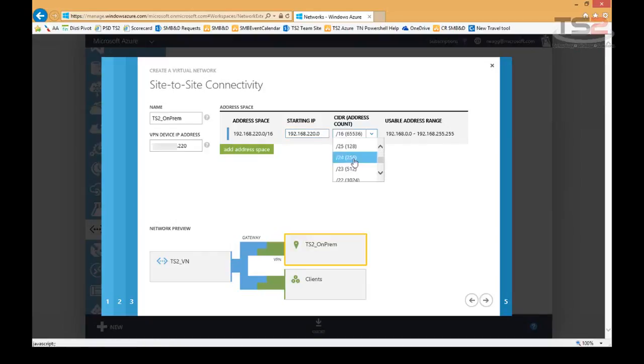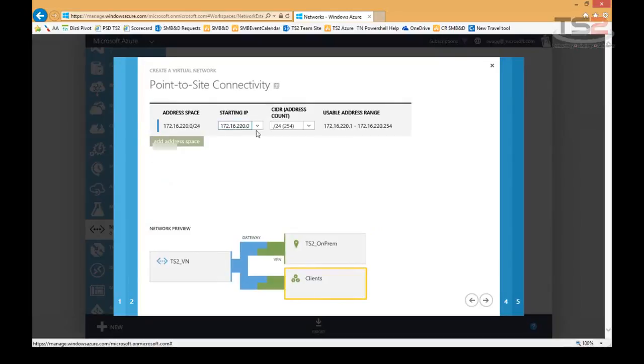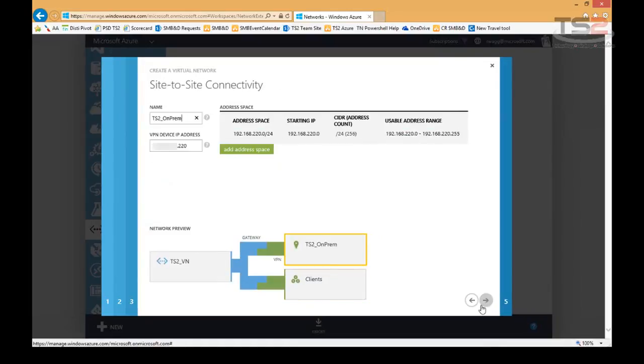Since I'm connecting to a demo network, I'll go ahead and define this. You'll notice this 192.168.220, and back here on my point-to-site, I use 220 as well. Because I create a lot of virtual networks, I try to leave breadcrumbs so I see what I've done. This 220 equates to the last octet of my on-premises IPv4 address. So if I have multiple site-to-site VPNs up and running at a time, and I have to start troubleshooting, these little breadcrumbs just clue me into what network I'm actually working with.